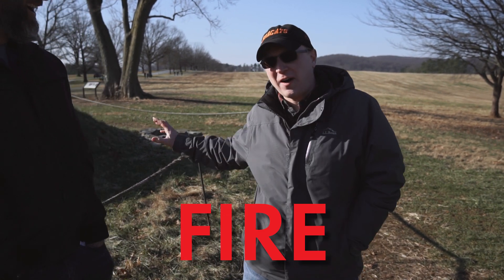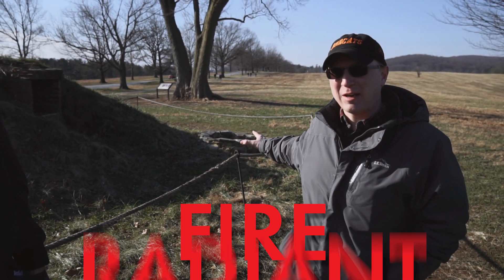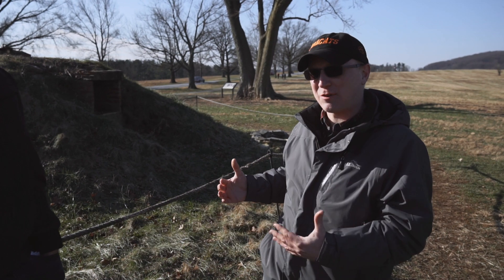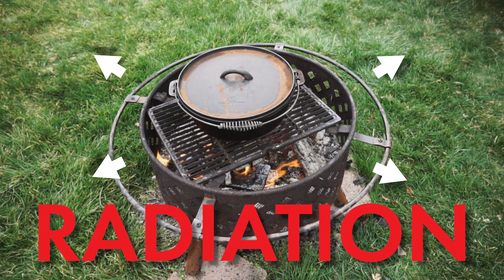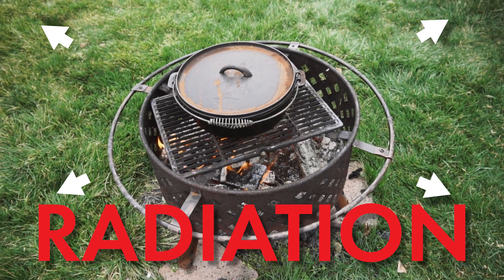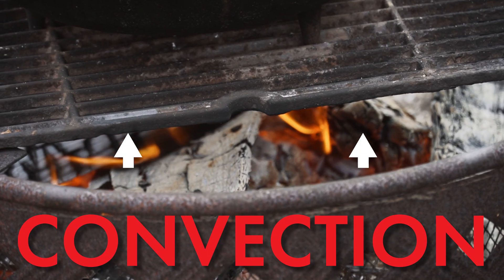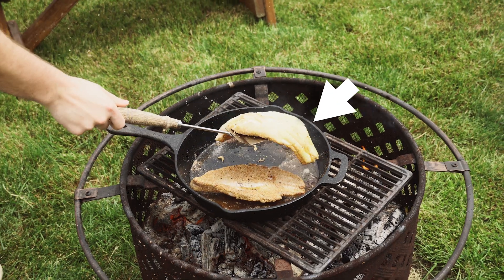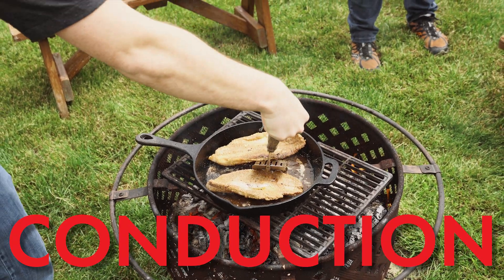What I would love is a fire over here, because if we had a fire in that fire pit, we would get radiant or radiation energy from the fire — heat travels in three ways. One of them is radiation, which is what you experience standing near a campfire. If you're cooking in an oven like this, you're probably cooking with convection, which is heat rising up from its source. Or if your food is sitting on a pan, it's probably being cooked through conduction — that's heat through direct touching.